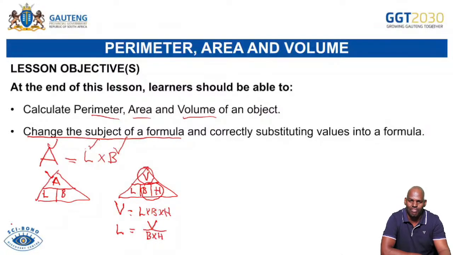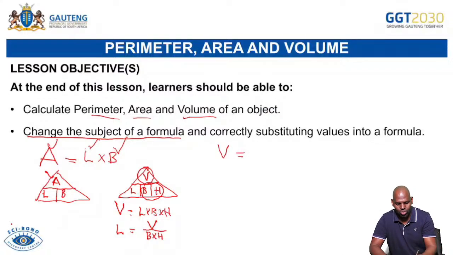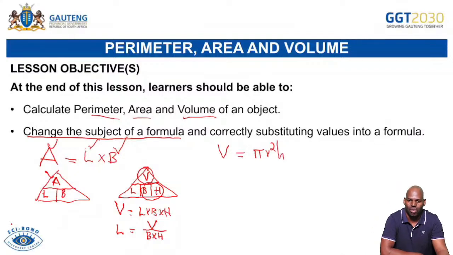Okay, I can think of many formulae where you have to change the subject of the formula. Like if we've got again a cylinder, the formula for calculating the volume of a cylinder, we all know that formula is V equals pi r squared h. Most of us are used to a situation where we are given the radius and the height, and they ask us to calculate the volume. In that case, what do we do? We just do the substitution.